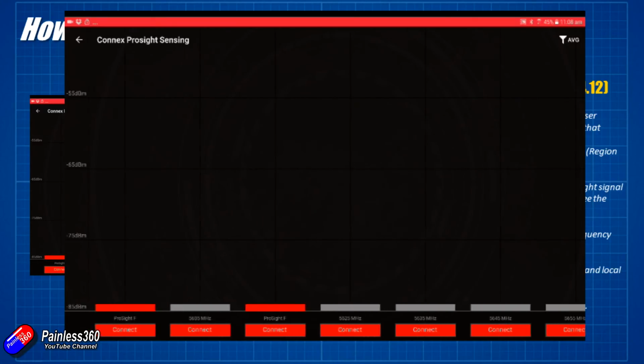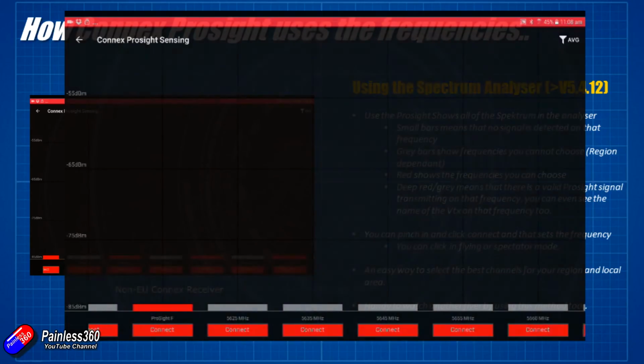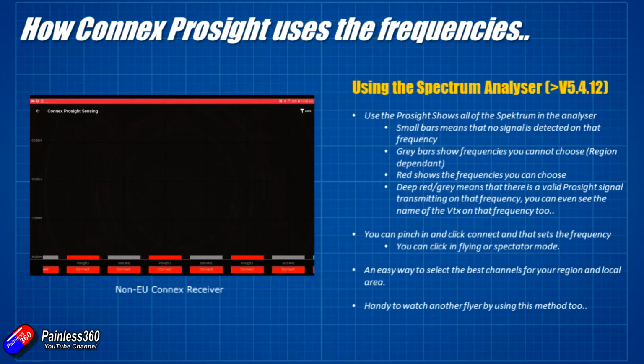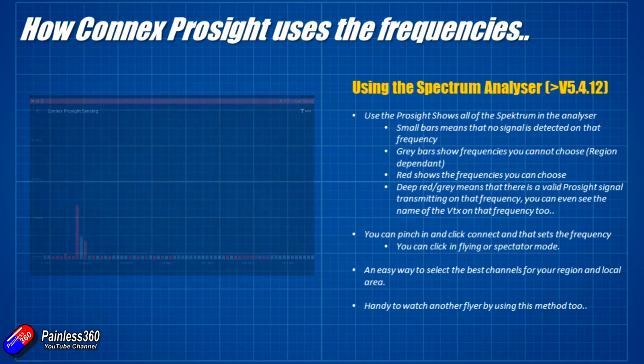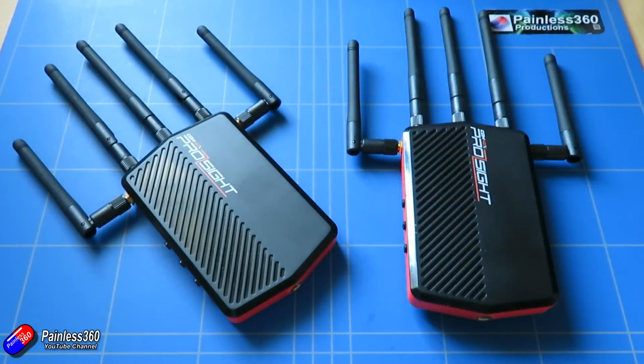So hopefully that helps those of you that are interested in this, and this is something that was a bit complicated. It has changed a bit, and some of the information out there is getting a little bit out of date, particularly with the brand new firmwares that have just come out as I'm recording this video. So in summary, I'd recommend you use version 5.4.12 or later of the firmware on both the Connex on your airside and the ground side unit. That will give you access to the spectrum analyzer, and then use the spectrum analyzer whenever you go to the field and you're about to fly to pick a really nice quiet part of the spectrum that you're allowed to use for your Connex equipment.